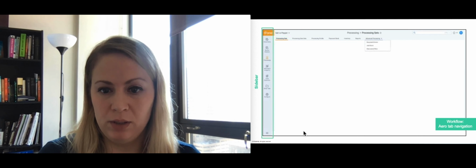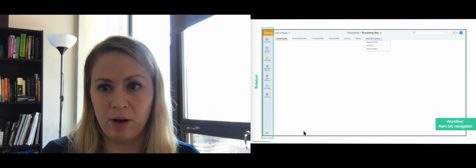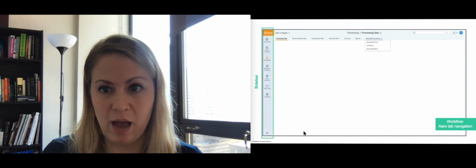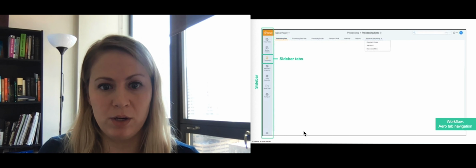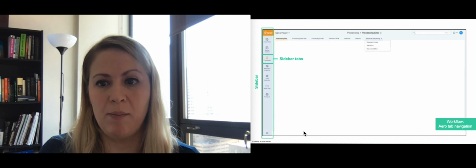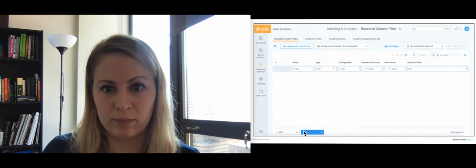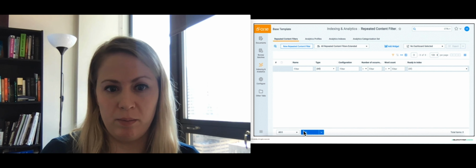Key changes include, first, we're introducing a new left-hand navigation pane called the sidebar. This provides a few key benefits. Increased discoverability, so now you can have high visibility for your most frequently used tabs. We're also introducing icons to these sidebar tabs. So now you can just scan for your intended content and recognize the icon instead of having to search for the tab name.